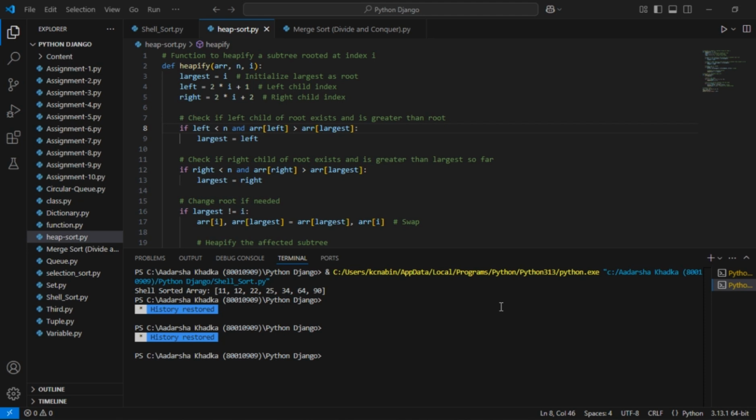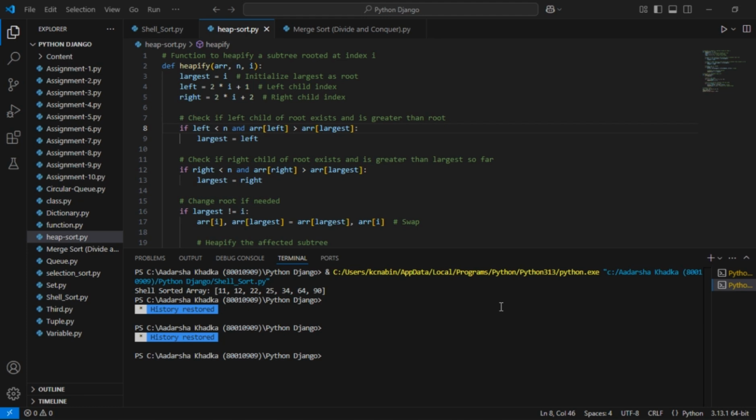Then inside the function we have initialized largest equals to i, the left child index and the right child index using i as well, and in the first if condition it checks if the left child of the root exists and if it is greater than the root.